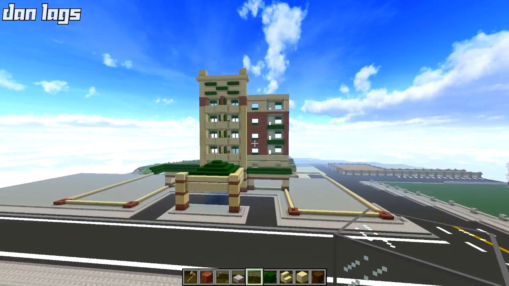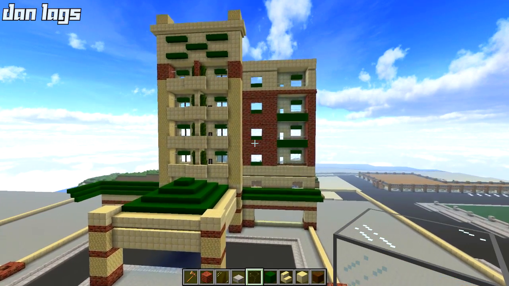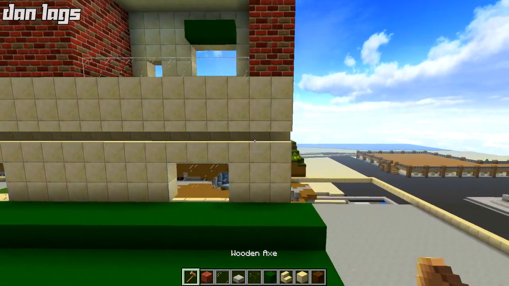So it's definitely going to be making more sense in terms of its interior space as opposed to the Four Biomes Hotel, which literally had like 12 rooms, which was really poorly planned out. But we're not going to dwell on that right now.